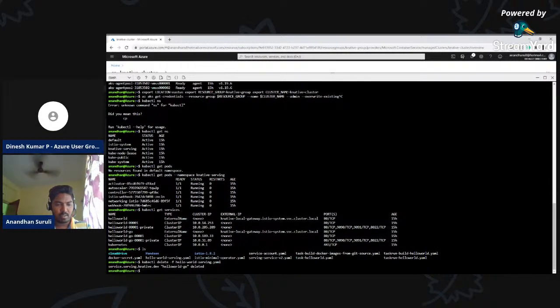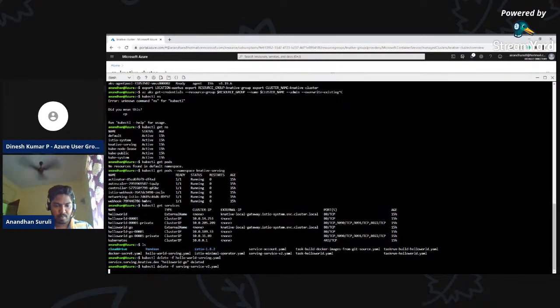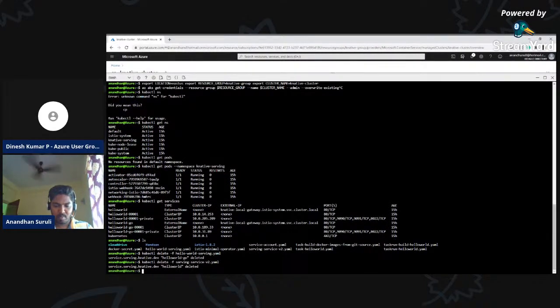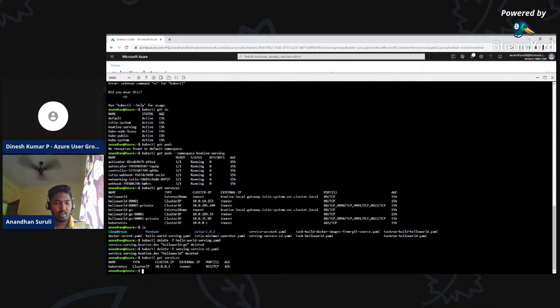So I just deleted the hello world serving, and now if we check our services, I do not have any services running in my Kubernetes cluster.